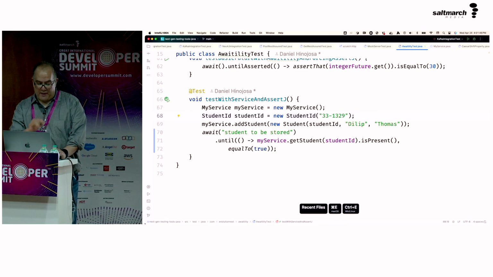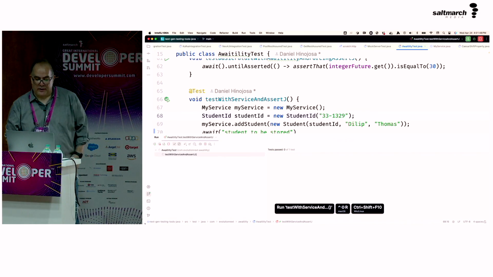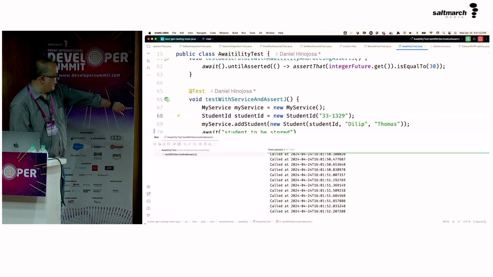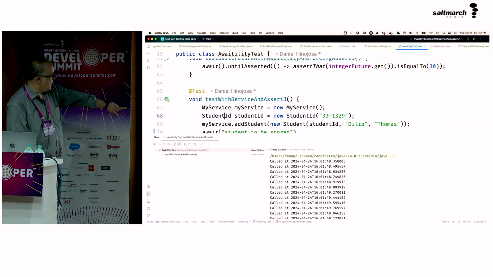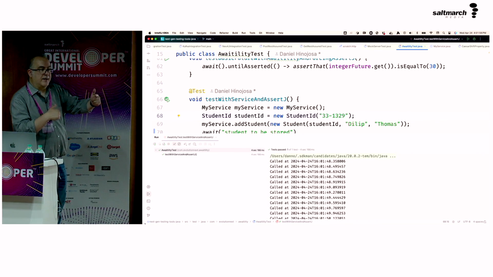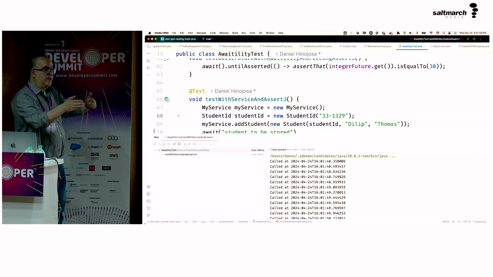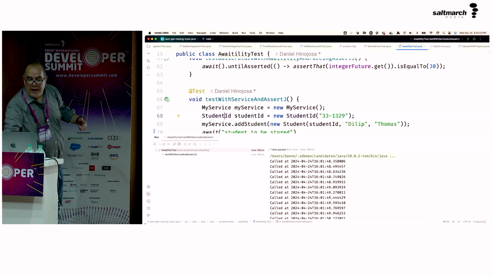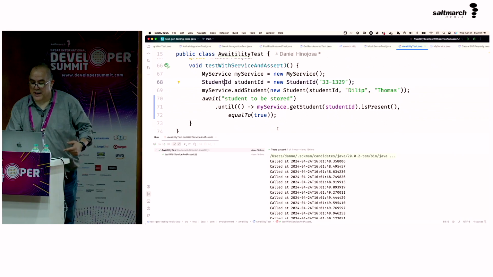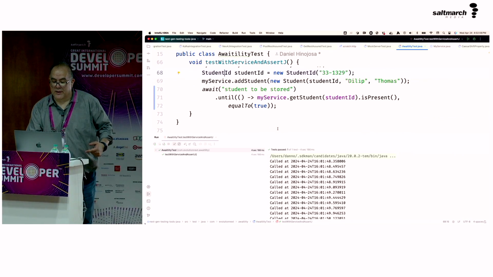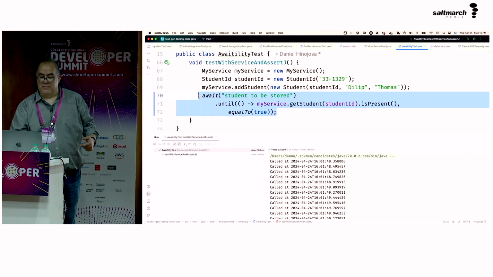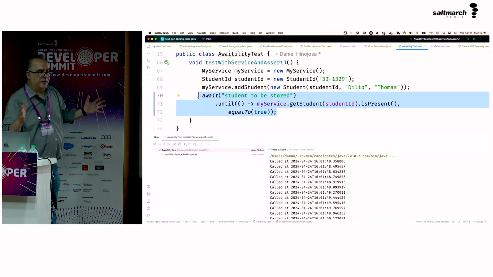Since I have that printf in this last example, the thing that you should see is the following. Notice it made a few calls along the way, and what it did is, are you done? Are you done? Are you done? And finally, when it finds out that everything is done, it is able to make that particular assertion. Cool, right?